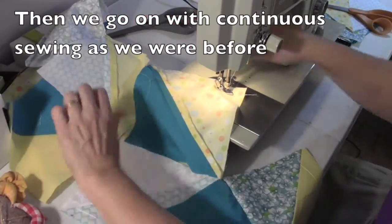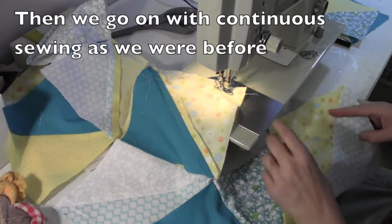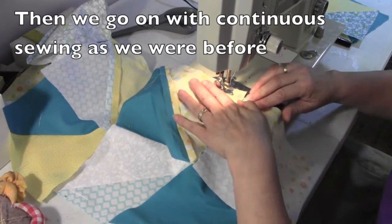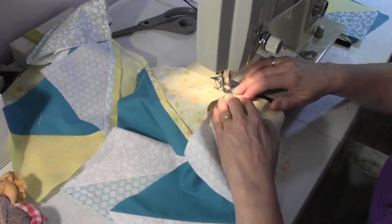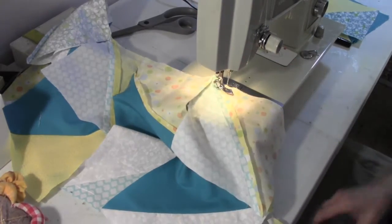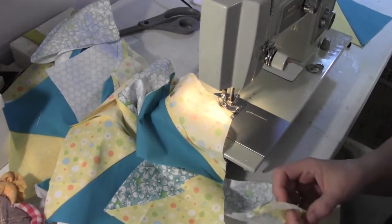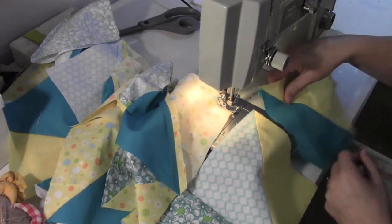What row am I on? 1, 2, 3. Row 4. So I get my next square. Make sure it's the right way. And we are back in business. Green and solid yellow.